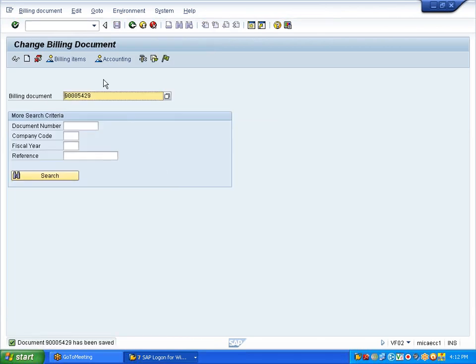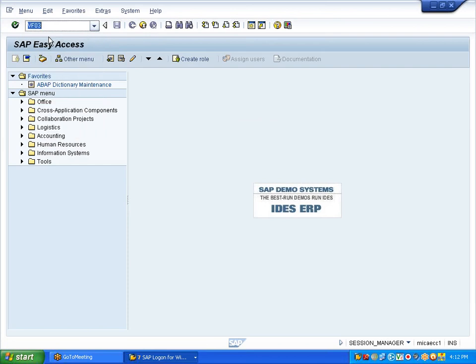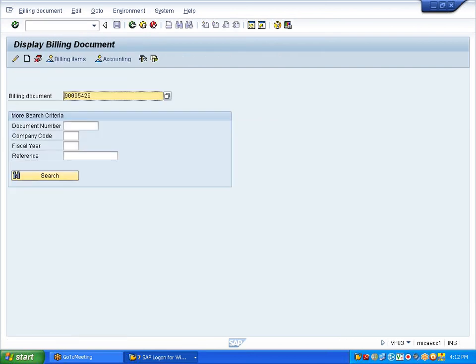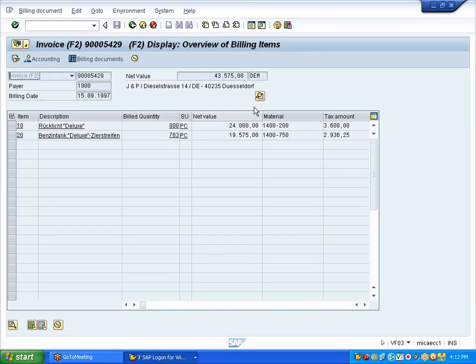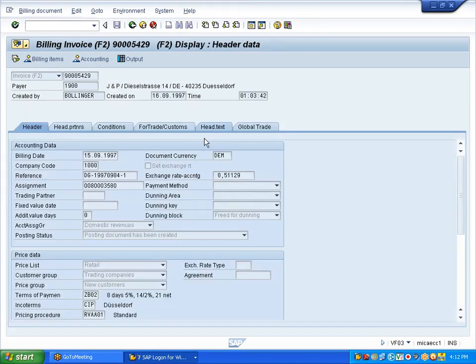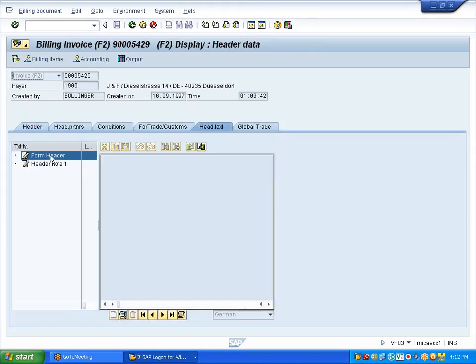Okay. So now what I'll do, I'll completely come back. Go to once again VF03 and go to the particular document inside. Go to the header. Go to the header text. Now form header. Where is that form header? It's gone.